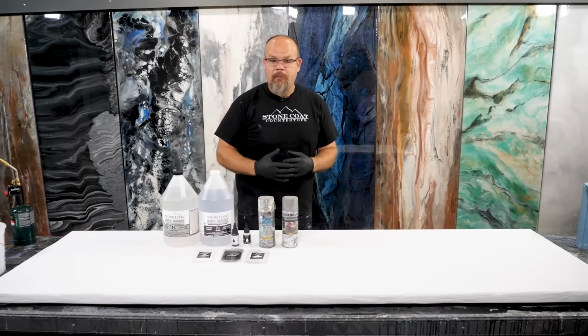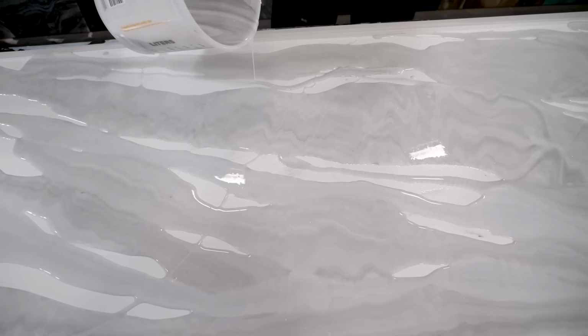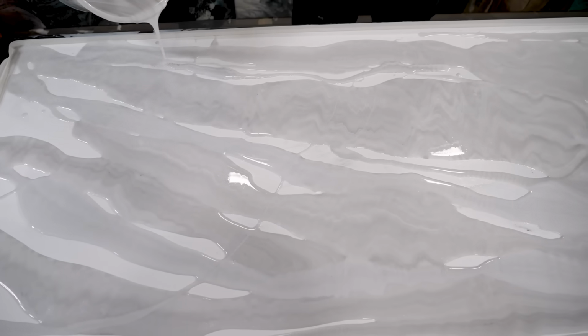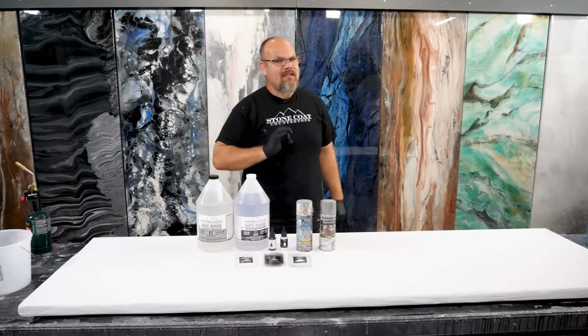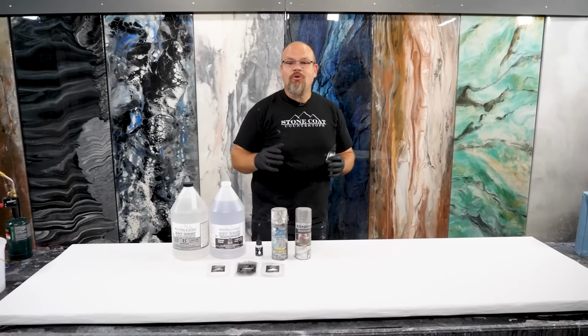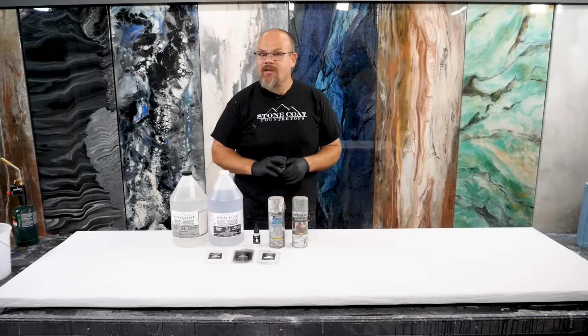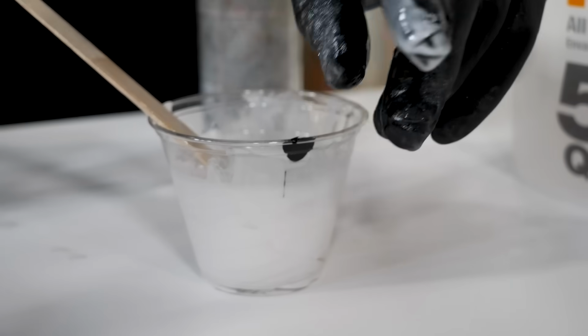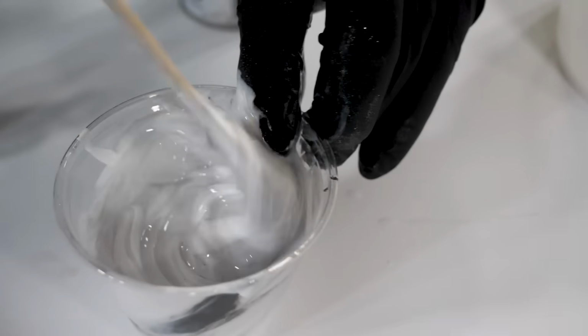I like adding spray paint because it reacts with the dye and the metallic powders to create cells and different structure that you would see in actual natural stone. I'm also using our black and white dye. Now remember, I said I'm doing a light colored stone, so why would I use black? Well, you can mix and match and you can actually make your own custom tints, your own custom color by just putting a little bit of black and more white and creating a light gray. So I want some gray within this stone.